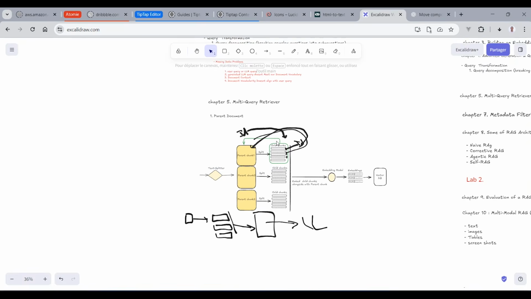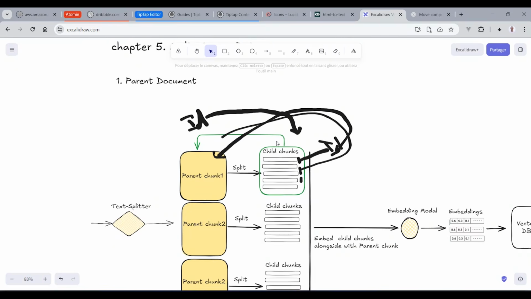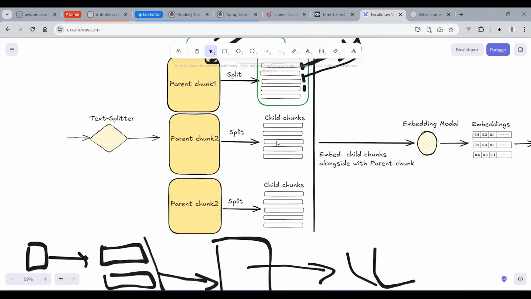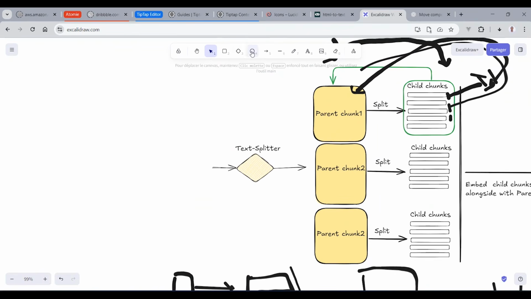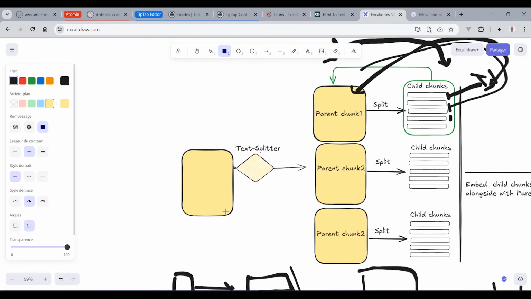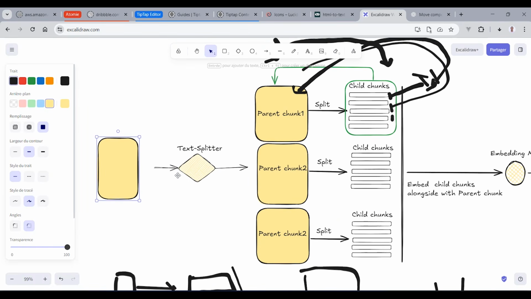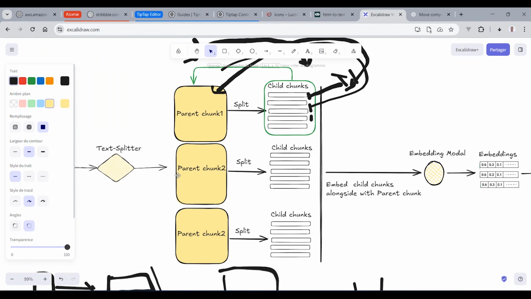And you just learned how to create a multi-vector embedding pipeline, guys, okay? And here the process is pretty simple. We have to take a doc, and we split it into multiple chunks in order to create parent chunks. Then we're going to take these parent chunks in order to create small chunks.